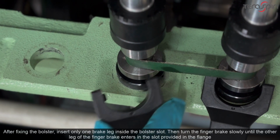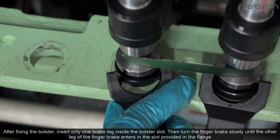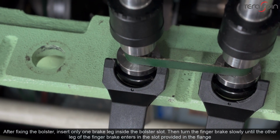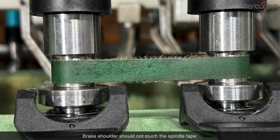After fixing the bolster, insert only one brake leg inside the bolster slot. Then turn the finger brake slowly until the other leg of the finger brake enters in the slot provided in the flange. The brake should be perpendicular to the spindle rail on beam and move freely within the slot in the bolster flange. Brake shoulder should not touch the spindle tape.